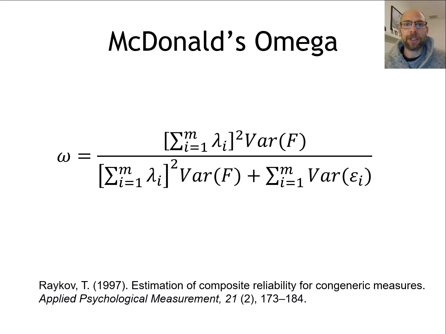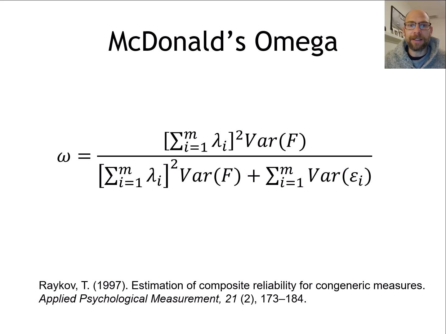So in this video I'm going to show you how you can pretty easily calculate McDonald's omega as a composite reliability coefficient. Oftentimes McDonald's omega is used when you have measures, items, or scales of a factor that have different loadings. So we typically wouldn't want to use something like Cronbach's alpha when we have congeneric measures in the sense of classical test theory, so when the items or variables have different factor loadings and they're not tau equivalent or essentially tau equivalent, but only congeneric.